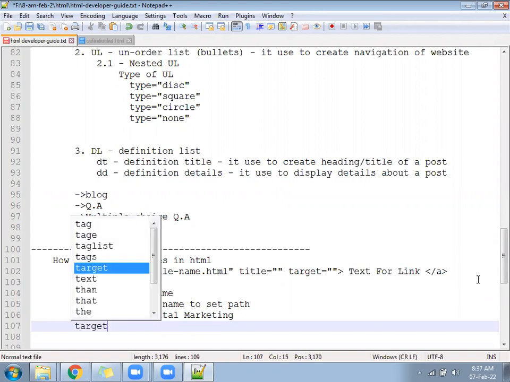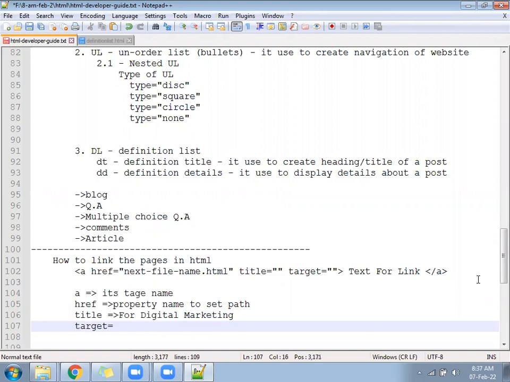Next is called target. What is target for? When we click on a hyperlink, the next page will open. That is true. So when the next page opens, where do you want it to open? You may want to open a new tab or a blank tab. Take the example of Gmail, which everyone has used. When you click on sent items in the left-hand side, by default the inbox comes. Where does the content change? On the right side. Remember or not?